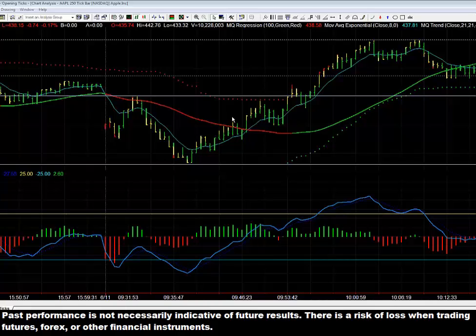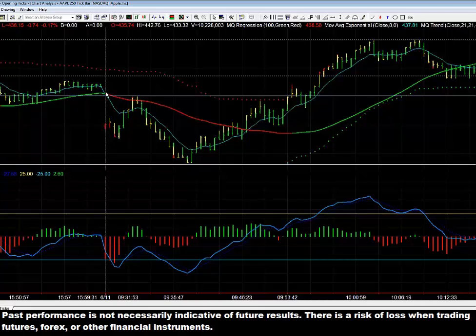Alright, so now we've switched over to the TradeStation. You can see here in the upper left hand corner, these are Apple 250 tick bar charts. You can see that over here. Now this is the chart pattern for today. Okay, 6/11. You can see right down here. Okay. I'll go through this. Now, they're not as pretty as the example charts that I showed you initially, but it still does work in real life, and you'll see it.